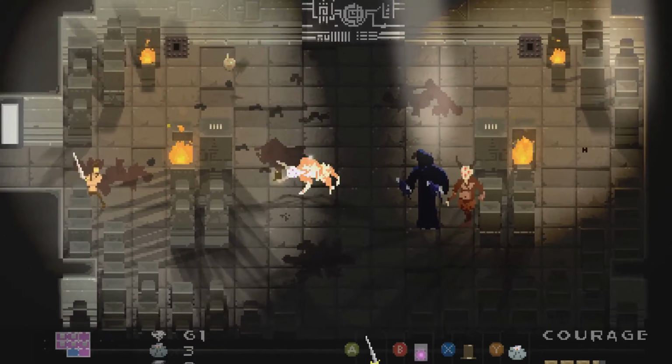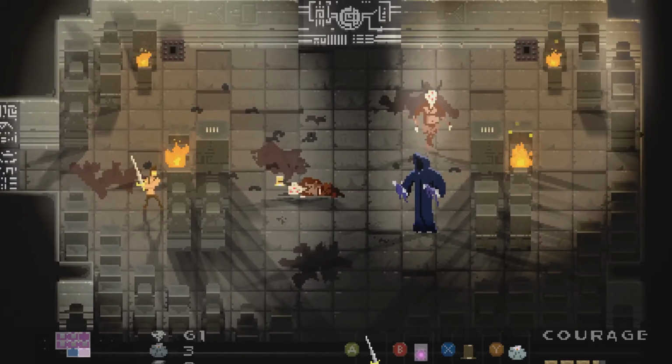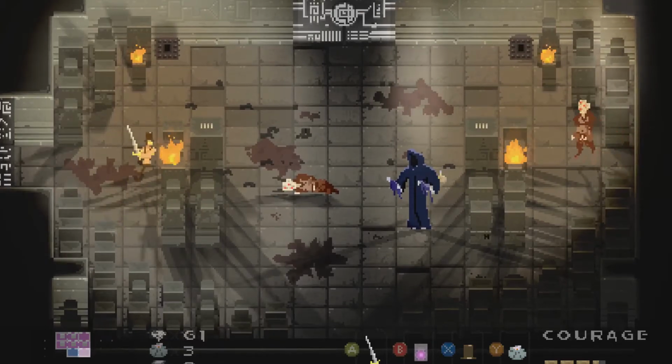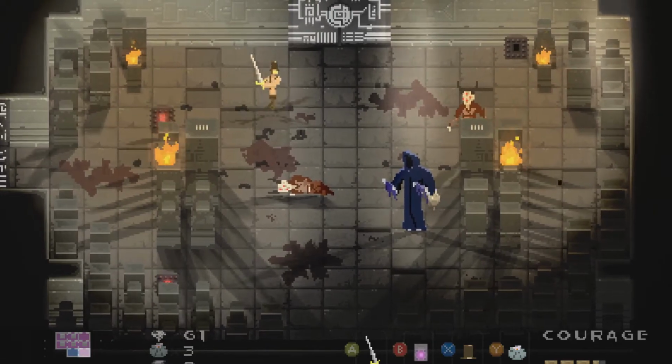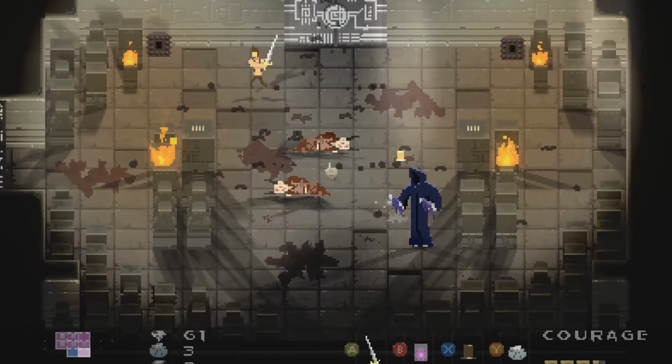Although I don't have to fight these people, but who knows? There may be an item in this room. Can I get to the wizard from here? I don't think I can. Nope, not quite. Oh, and that spike's gonna get me that way. Good, good hit, good hit.